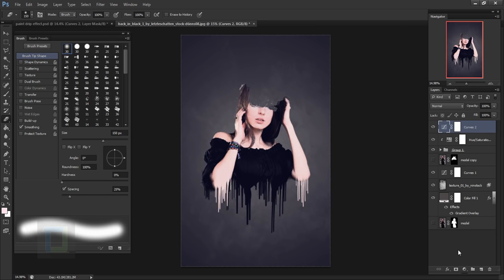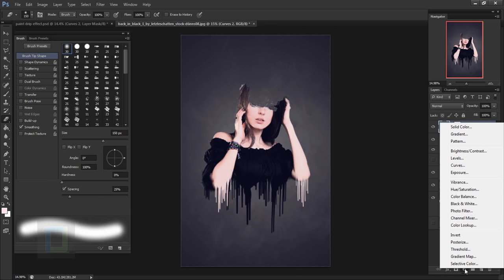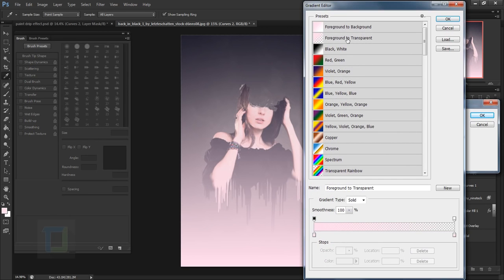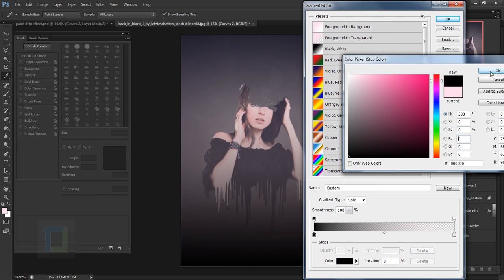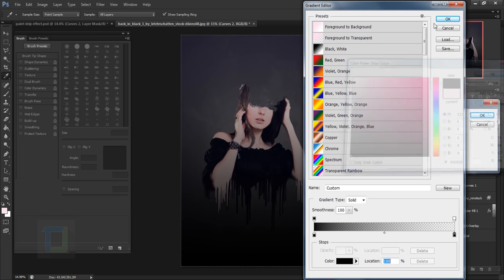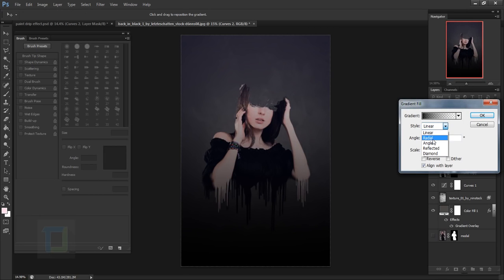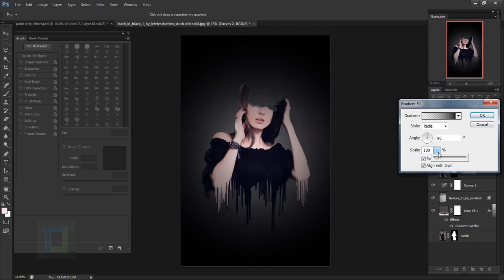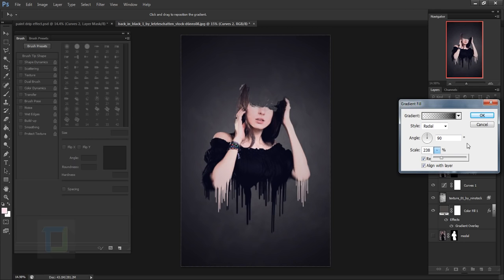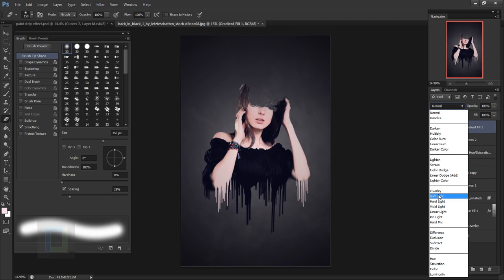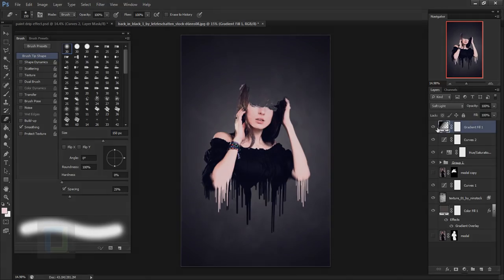Now it's time for the final adjustment layer. For that, create a new adjustment layer and select Gradient from here. In the gradient type, make sure that you have foreground to transparent, and instead of this pinkish color, let's make it absolute black. And on this point also we have to make it black. Go and hit OK. Then make the style radial and then make it reverse, and let's increase the scale so it fades out real nice. Perfect. Hit OK. And then change the blending mode to Soft Light so we have this really nice contrast and vignette.